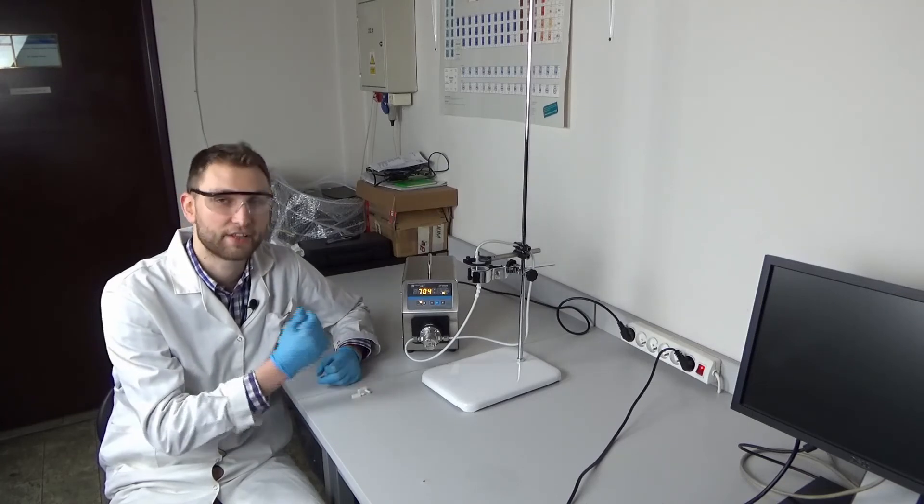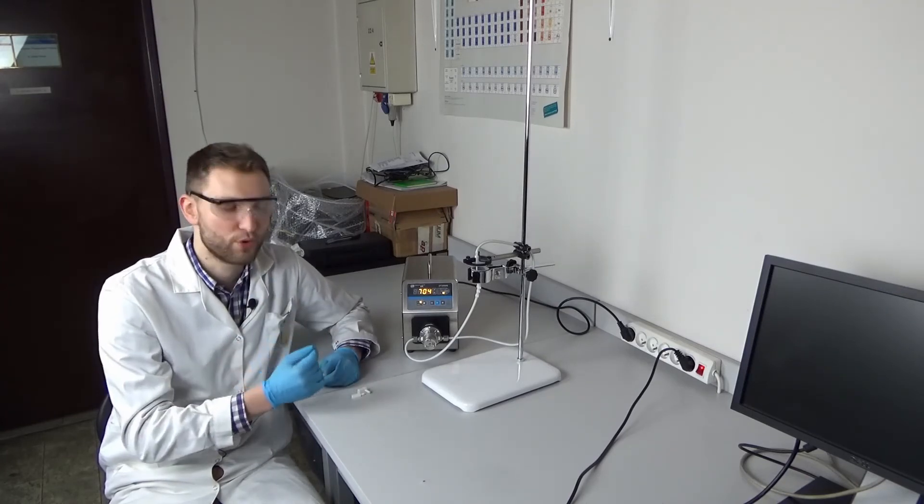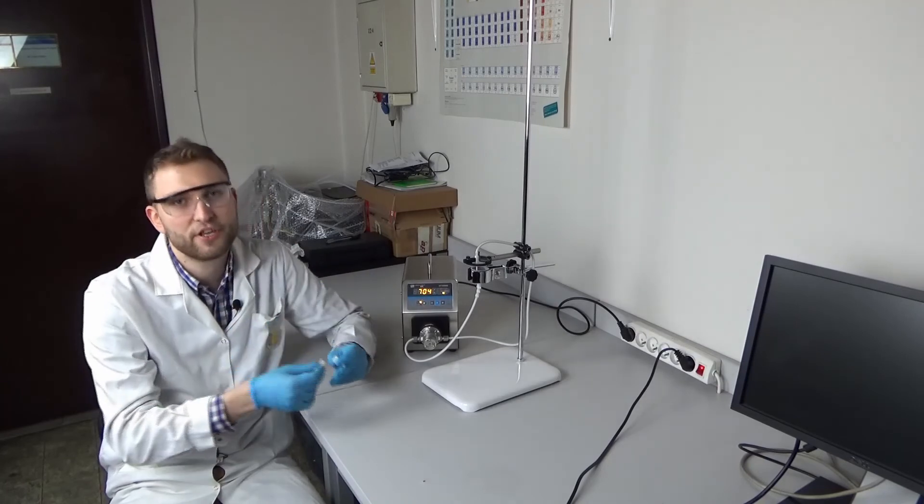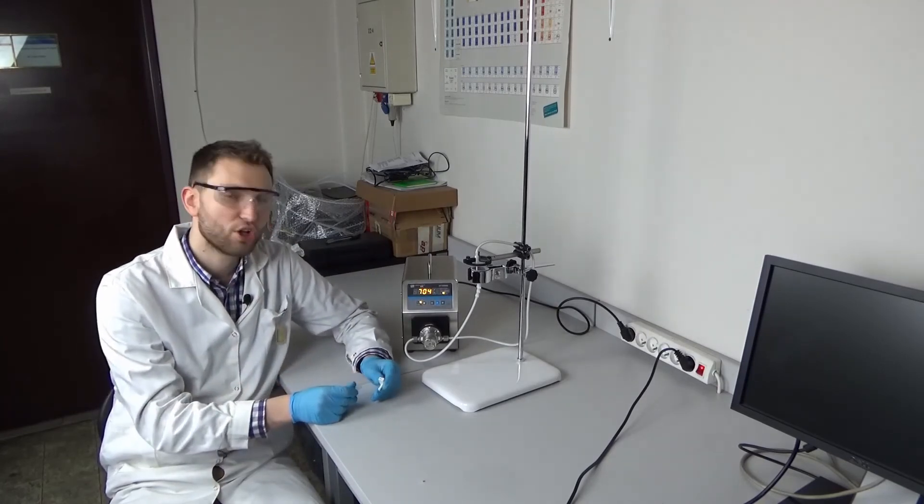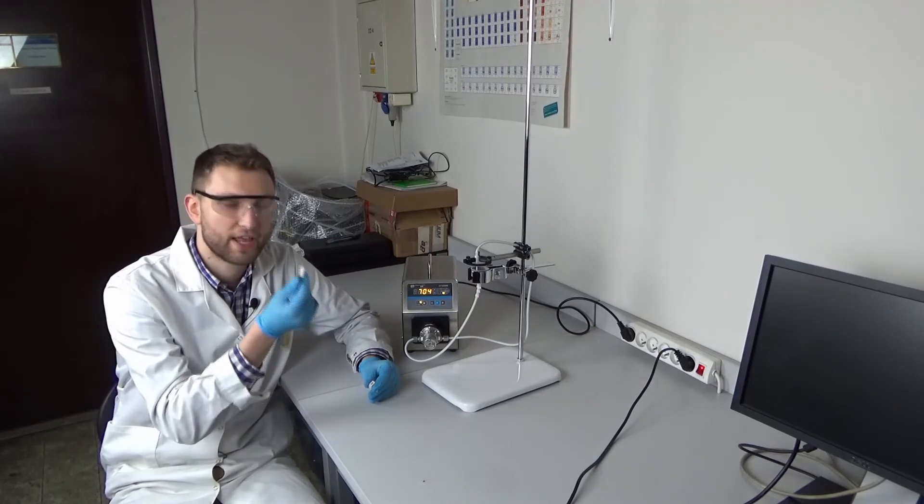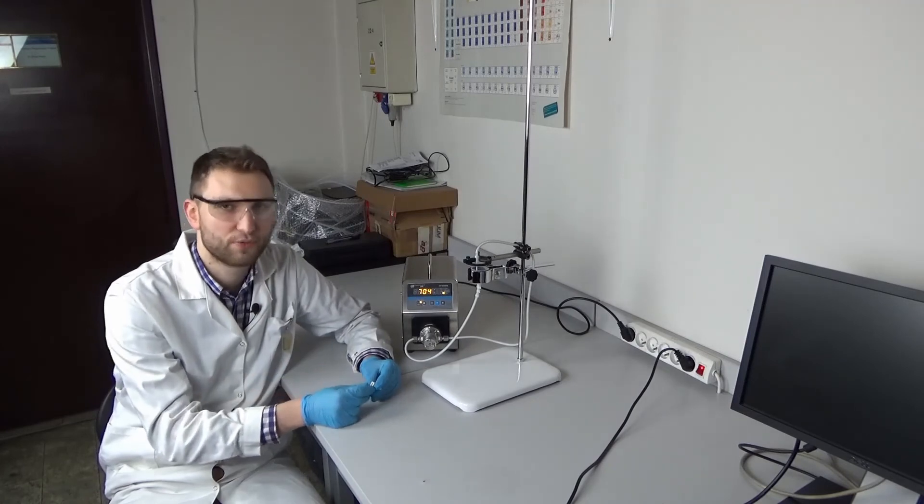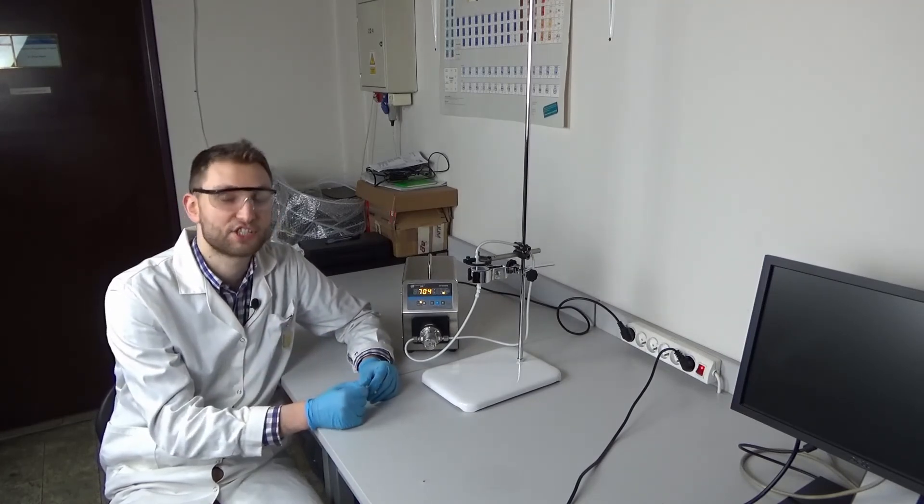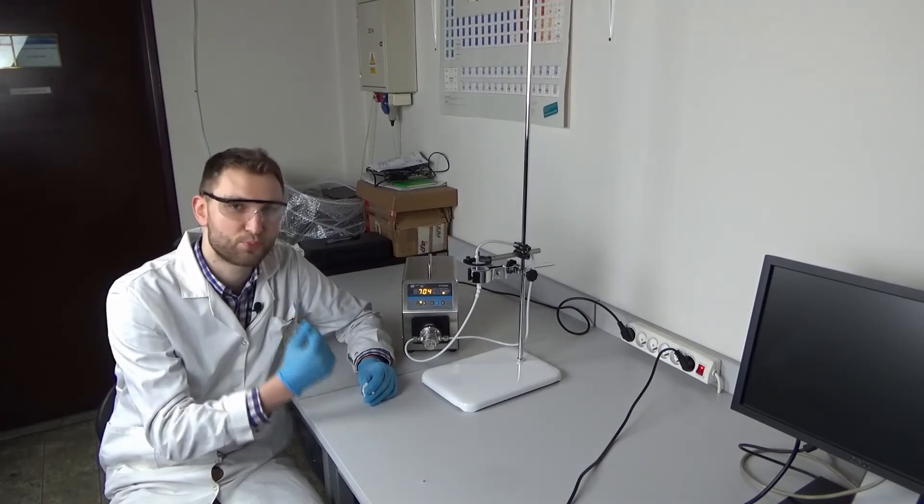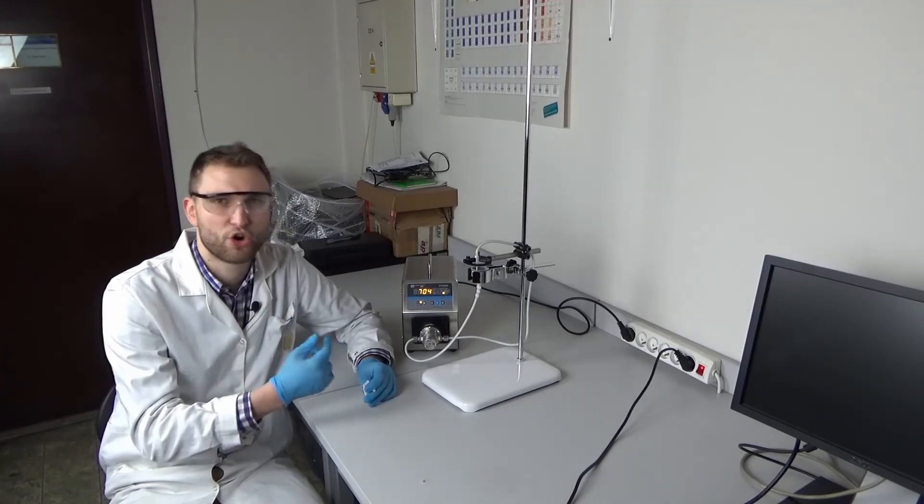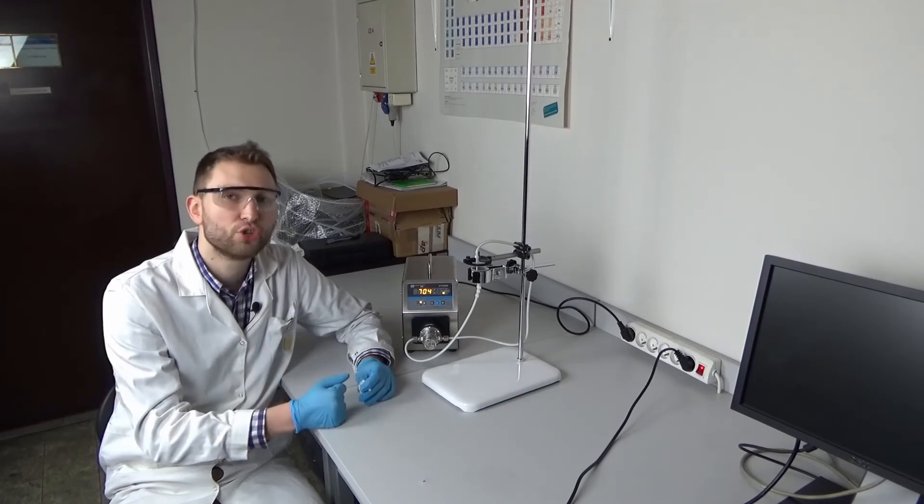So now let's see the other type of nozzle that we use in our lab. This is a 3D-printed element made of polylactide with a squared cross-section and jet thickness of 3 millimeters. The great advantage this printing approach provides is the possibility of making the nozzle at basically any time we want with different dimensions and different shapes relative to their intended use. It's also way cheaper to print a single polylactide nozzle than to buy a quartz cuvette. However, the trade-off is that they are not as resistant as the previously shown model, so some strong organic solvents like toluene or hexane might damage the nozzle during longer measurements.